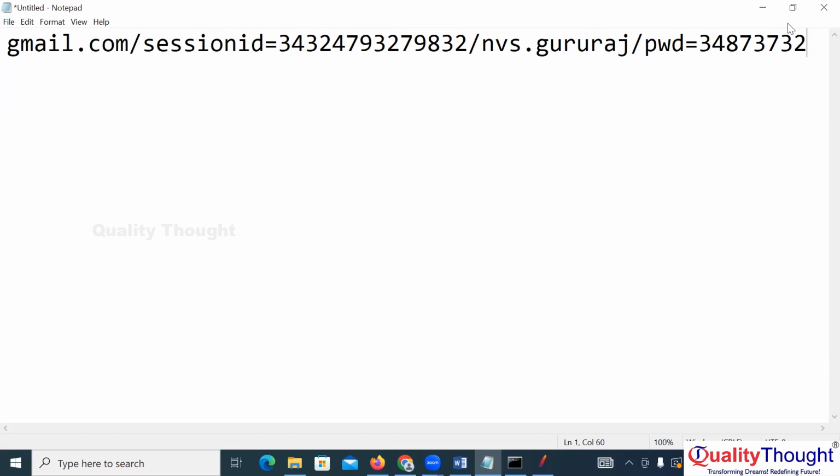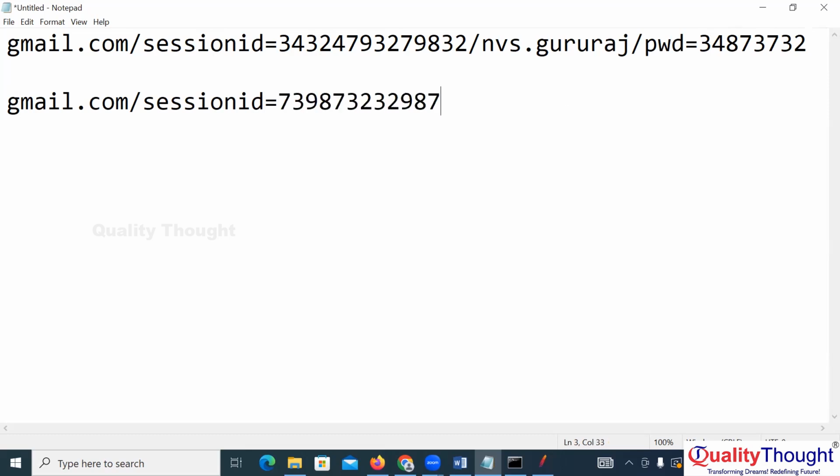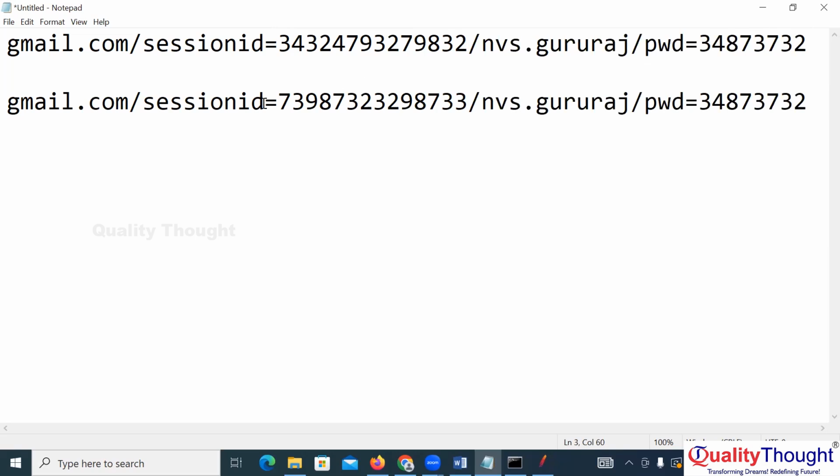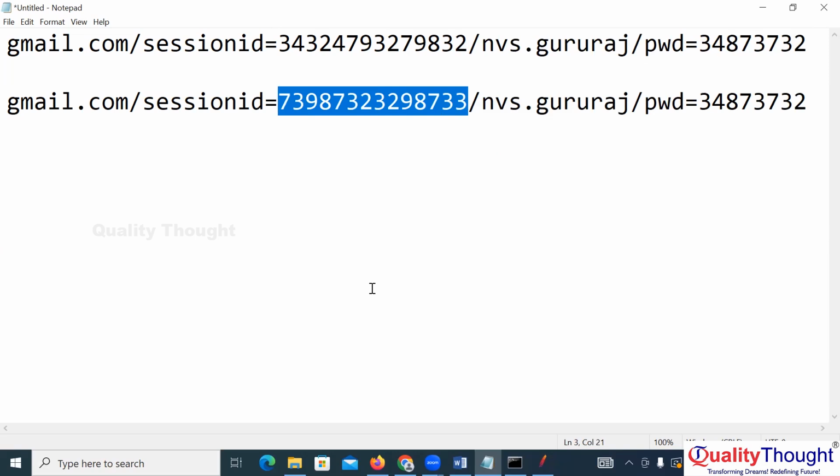So you logged in, checked your emails, and logged out. After some time you log in again. This time you will see session ID is equal to, but a different session ID now, not the same session ID which you got in the above step. Your session ID will change and the remaining details will remain the same. So any number of times you log in, this session ID will always change. The same thing is happening in our script also in performancetestingpractice.com.